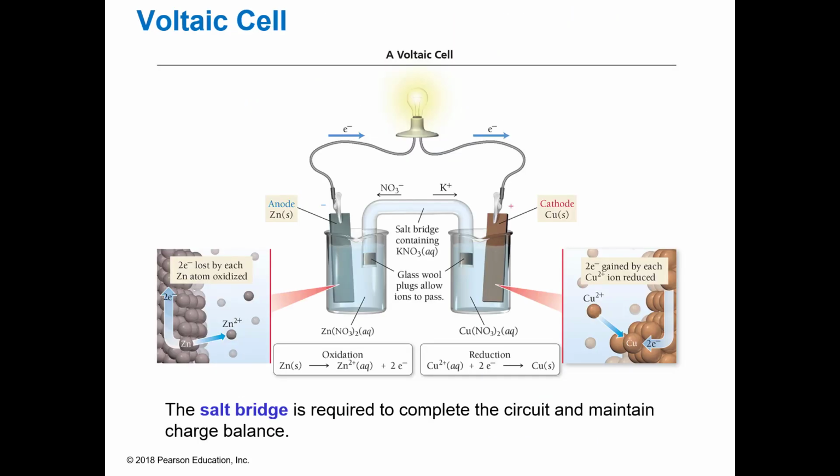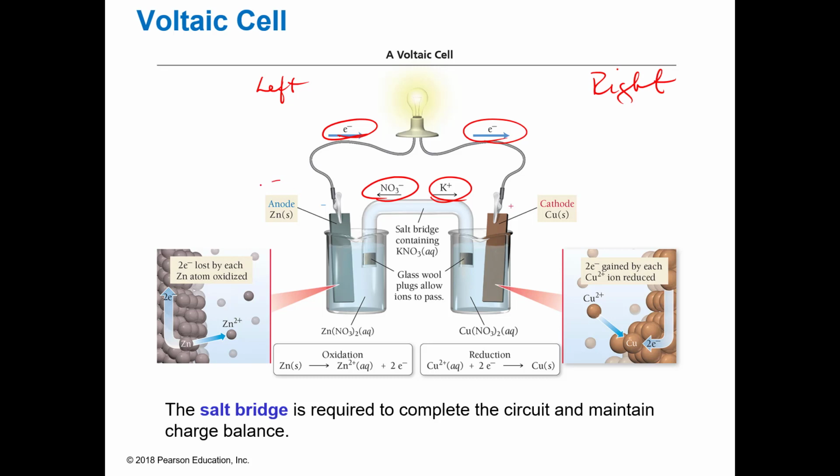So, for me, pictures make more sense. Some of you like words, that's why I tell you in words as well as pictures. All right, so in order for me to form a circuit, I have to have two things moving. Okay, I have electrons moving from one place to the other, and I have to have ions moving from one place to another. Okay, and usually you're going to see these written anode, cathode, left to right. Okay, so on the left hand side, and I'll show you why that's important in just a second.